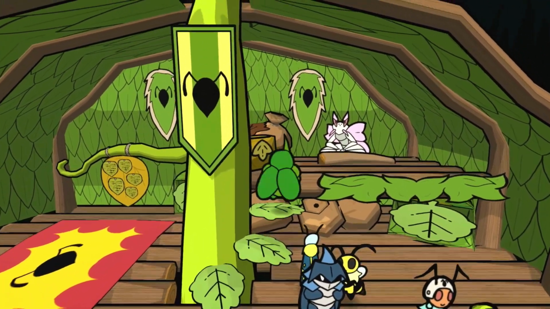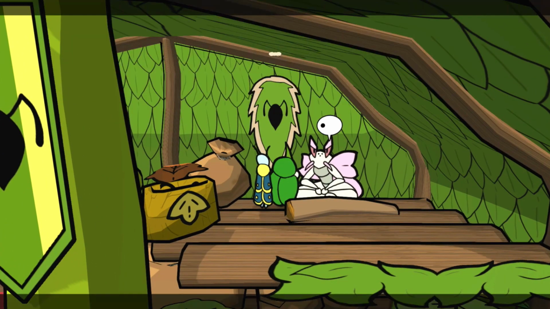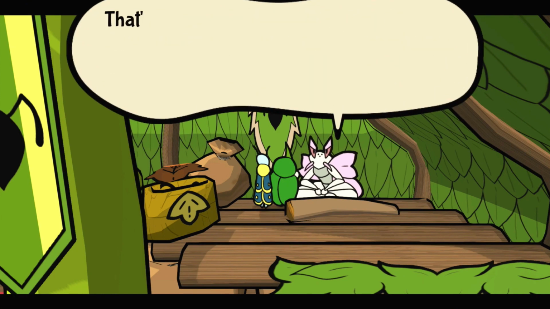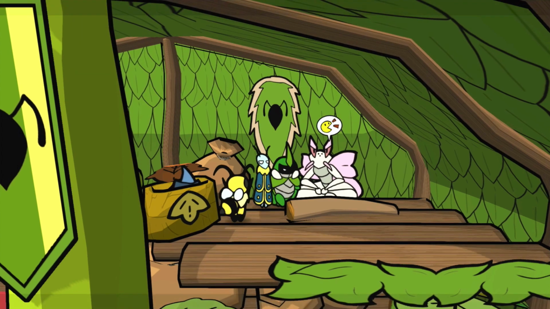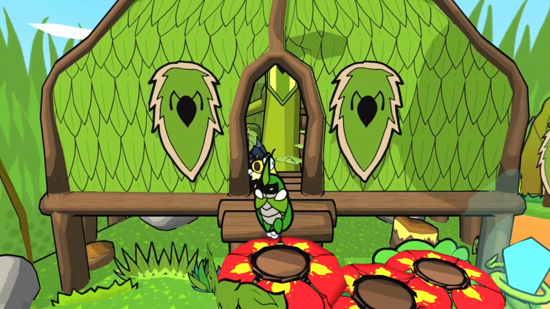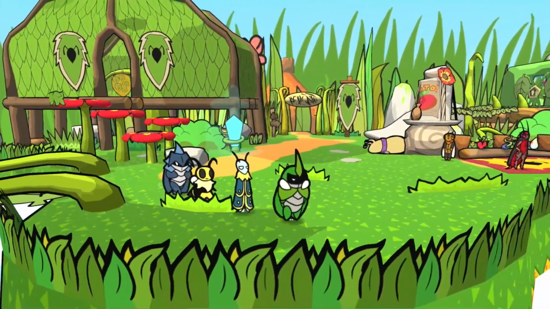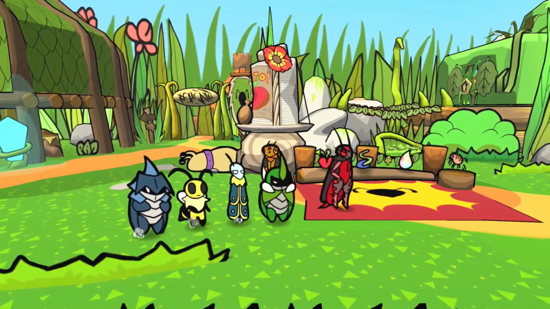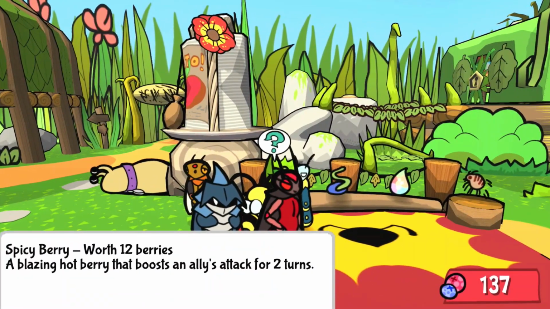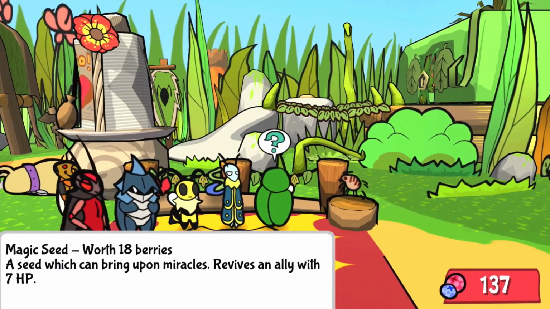Okay, so this guy up here, if you're playing in hard mode, after you beat any storyline boss or any boss, you can... you haven't really defeated any hard-headed foes yet, have you? Yeah. So if you do actually have the badge on when you defeat bosses, you actually get free medals from that character. So I know what you're thinking, wait, so you lose out on these medals if you're playing in normal mode? Only temporarily. You can get them by actually coming over to a shop. Well, this is one shop. This has the spicy berry, worth 12 berries, the burly berry, worth 12 berries, and a magic seed.